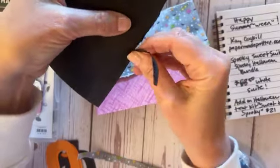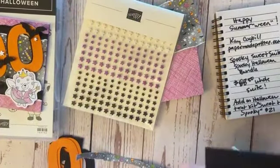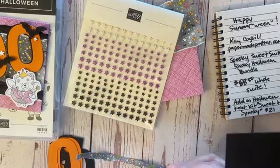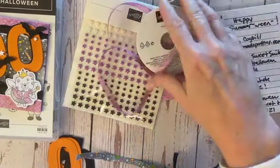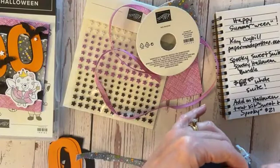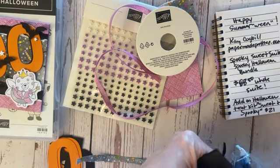So the things that you're going to find in this suite are, I'll just talk to you while I'm tearing, these cute stars. They are foam. They're called shimmer foam star stickers. They come in white and petunia pop, or any purple that you want to match it to, and black. So those are cool. They're very low profile. And then we have this petunia pop ribbon. It is gorgeous. It is iridescent, which of course, why not be iridescent at Halloween? We're going to be spooky.